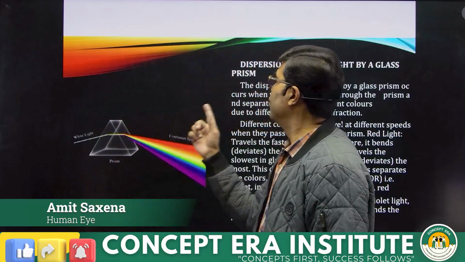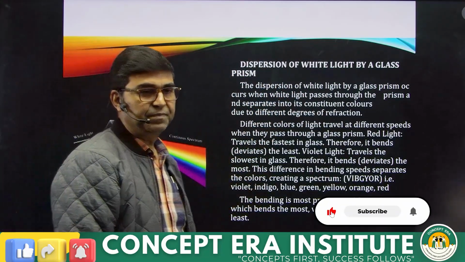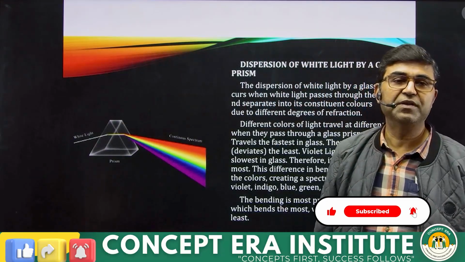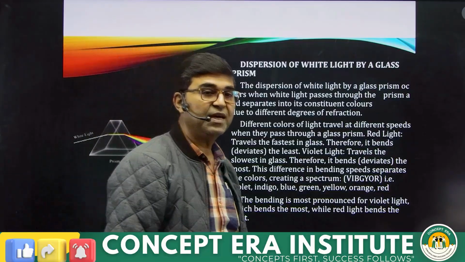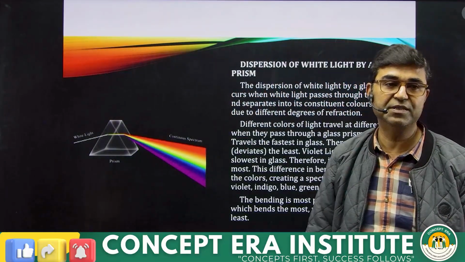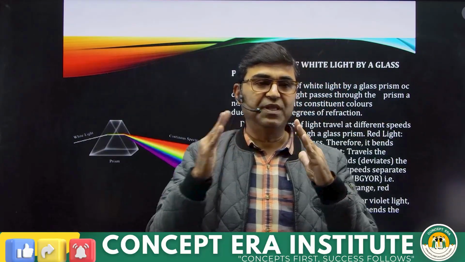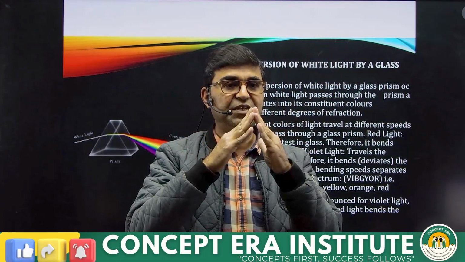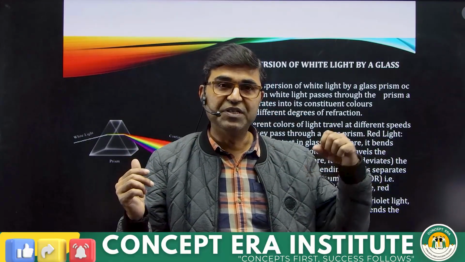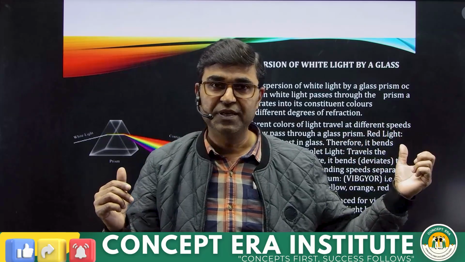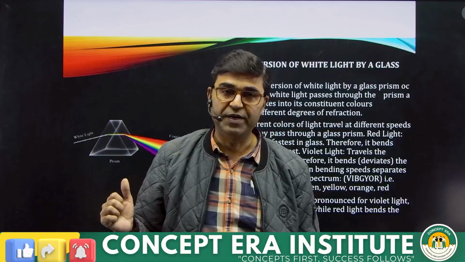Further, now we move on to dispersion of white light through a glass prism. Dispersion is a phenomenon which is observed when you use a triangular prism. It doesn't occur when you use a glass slab because the opposite faces are parallel to each other. But in a prism, the faces are inclined to each other at a certain angle. Therefore, the light which is emerging out from the opposite face splits up into its constituent colors if we are using a white light.